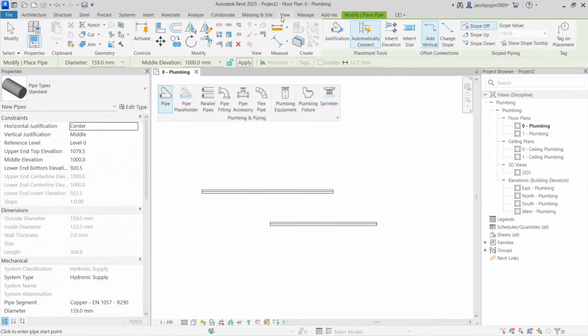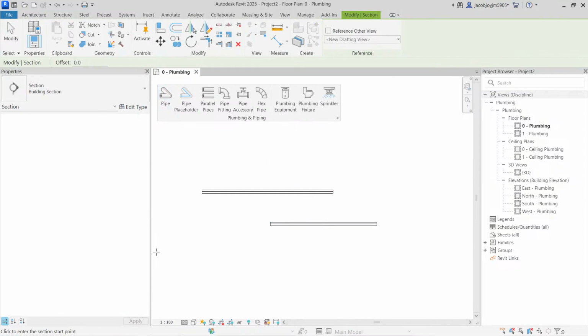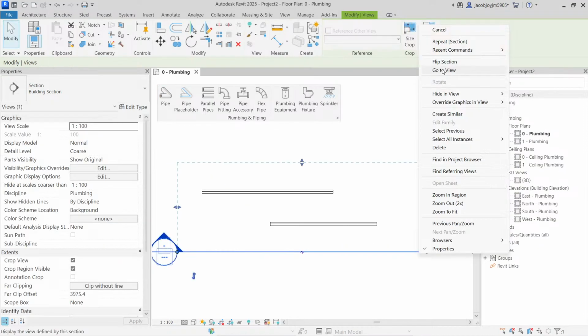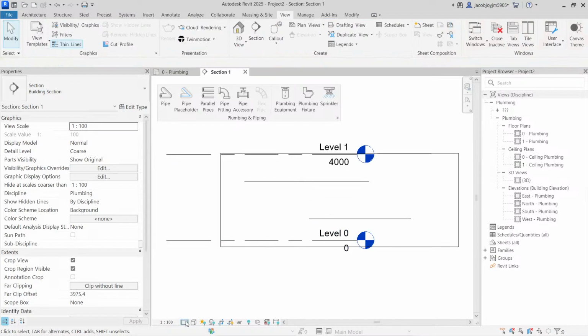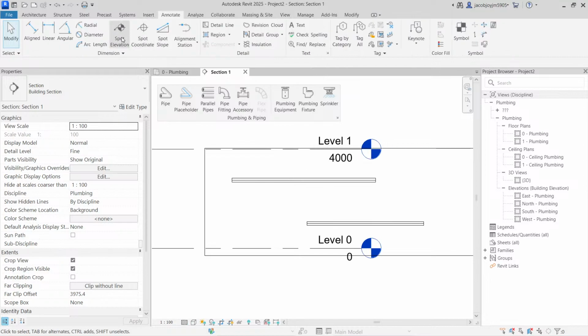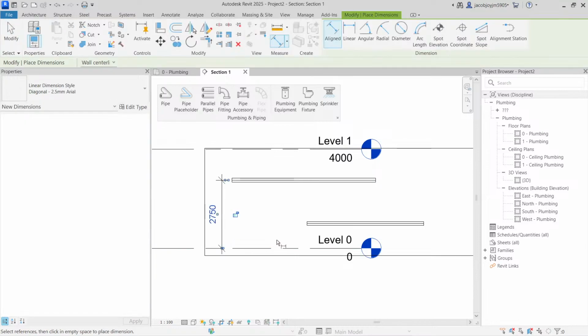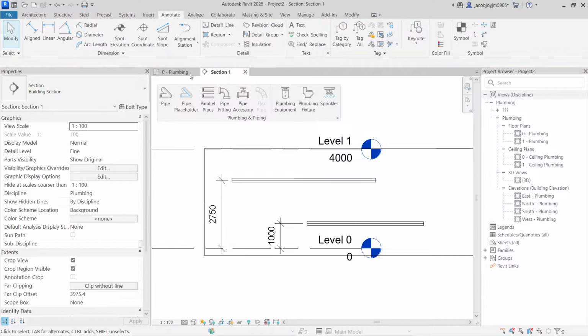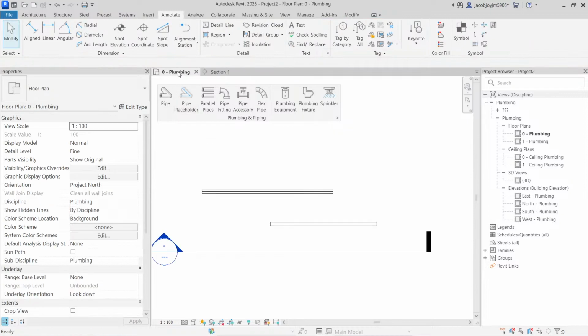I can show you in 3D or in an elevation. Let's take a sectional elevation, go to view, and you can see here these are the pipes. I can also take a dimension: 2750 and 1000. Now let's go to the plan.